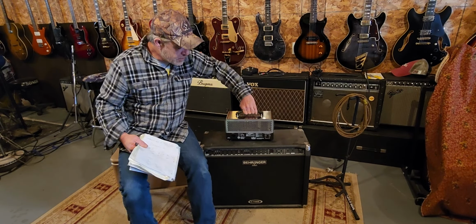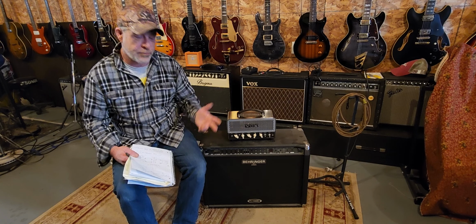Today, I'm going to tackle this little project. This is a little Vox Night Train tube amp, okay? It's 15 watts and it has an 8 ohm speaker out and a 16 ohm speaker out. Now, this is an old solid state amp, and the amplifier section went kaput.